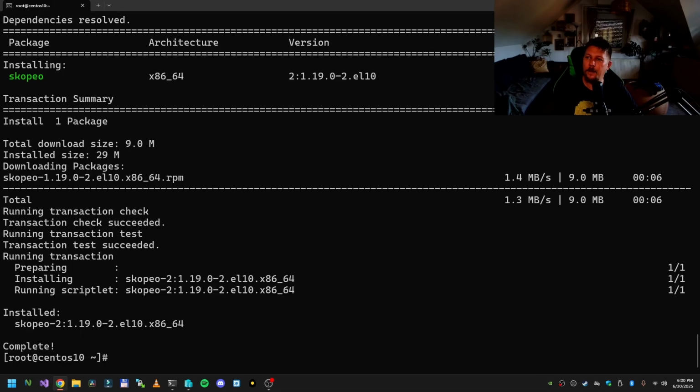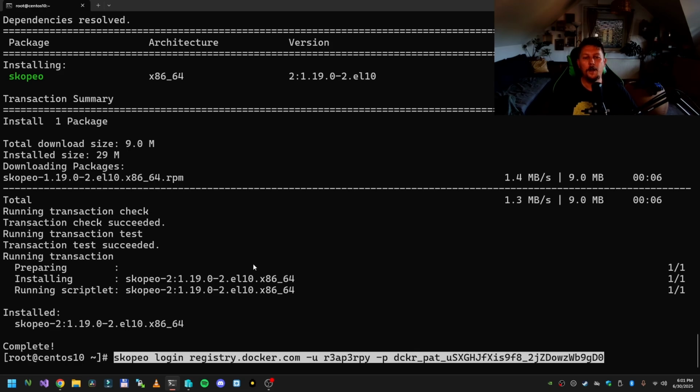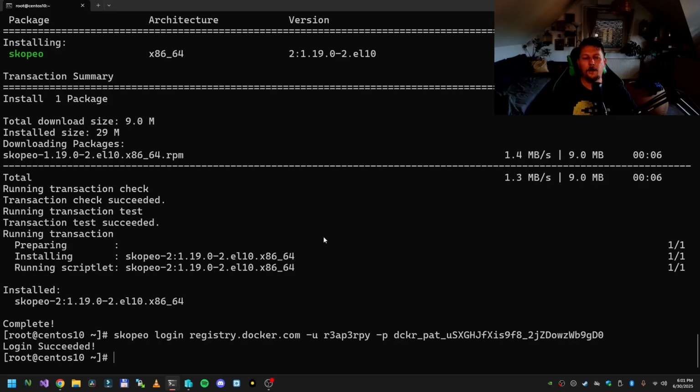For example, on hub.docker.com, we can log in and create ourselves a personal access token. Once that token is created, we can use the skopeo login command, specifying the registry, docker.com, and our username with the path, and it should succeed logging in, which is really good.